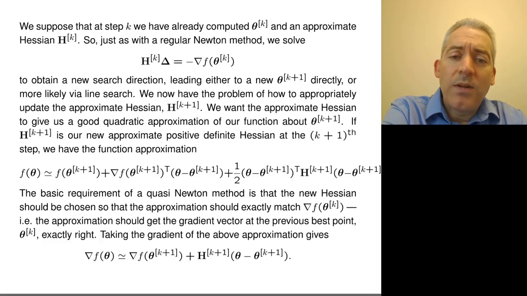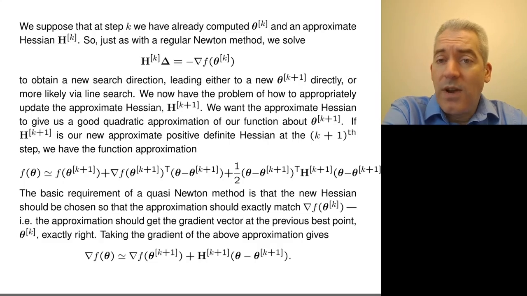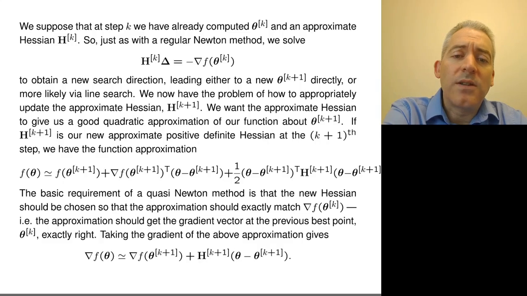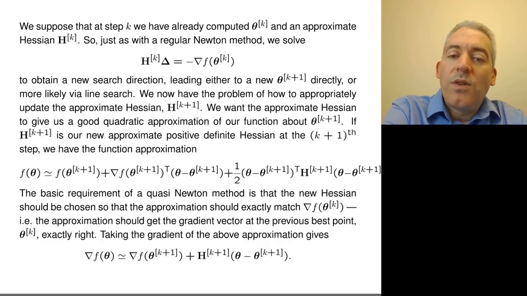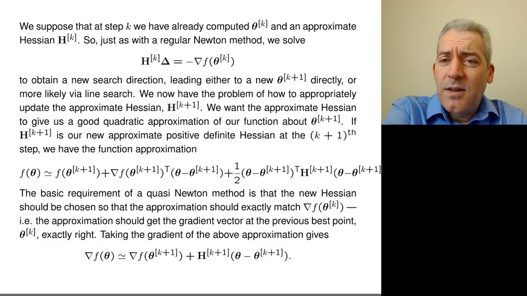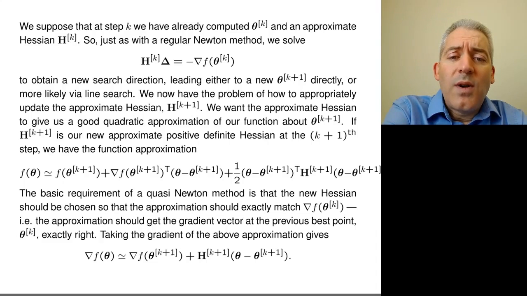However, what we can think about is what the gradient is like at our previous point, because we know the gradient at our previous point. That's something we've already computed, so we don't need to compute anything else to think about that. So we can make sure that our quadratic approximation at least has that particular gradient right. So that's a very weak constraint of all the things that we could possibly require, right? This is just one thing. We want the gradient to be exactly right at our previous point theta k. But that's a constraint that we can apply to our problem in order to think about how to update our Hessian. So let's think about how to do that.